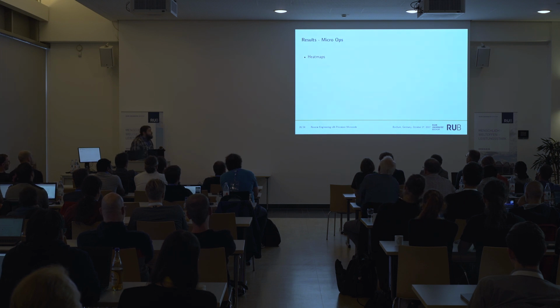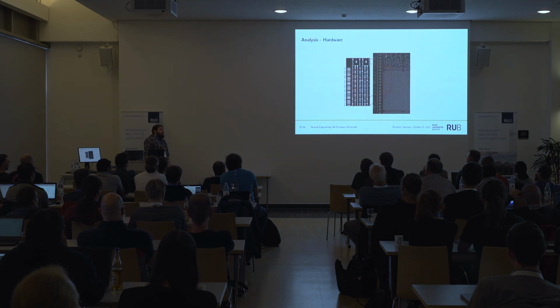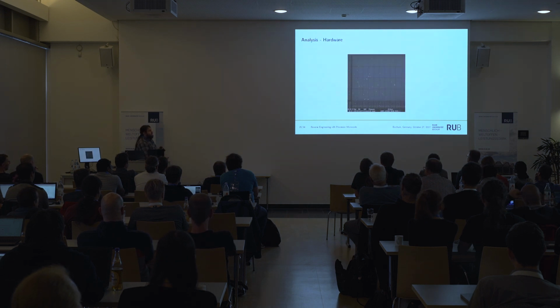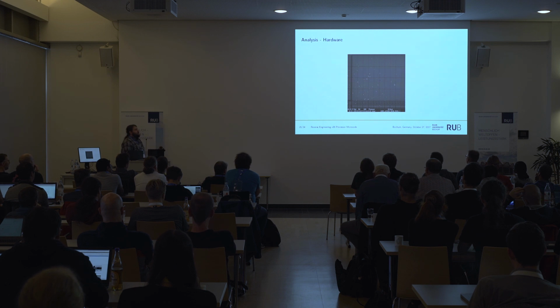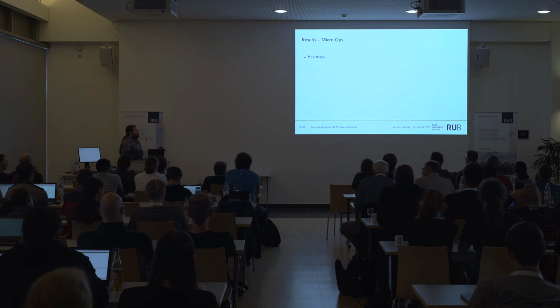So, what do we have? We have heat maps. We know where the microcode lives inside the ROM. And we're still working on actually knowing what is there, because similar to the x86 RAM, we also have a physical to virtual mapping, if you want to call it like that. Because if you start at the first ROM, for example, this is not at 0. So you need to do some more inferring to know where the instruction you just tried to probe is located and where the other one is. And we're still working on that.